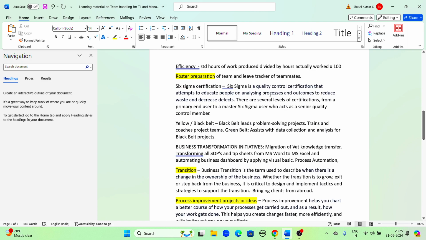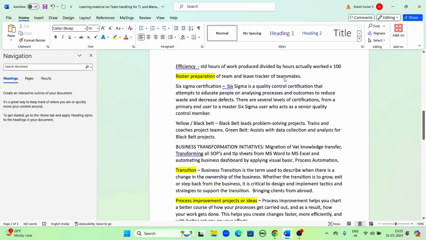And next, in a few companies they'll have a roster system, which means they'll be working on a shift basis either weekly or monthly. So a person will prepare a roster, and for one particular day the login and logout will be prepared, or else your week off will also be calculated. Some companies have a rotational 2 week off, some companies have fixed Saturday Sunday off. So one of the teammates has to take the initiative on how to prepare this roster, or else it can even be a leave tracker.